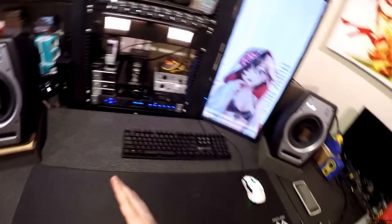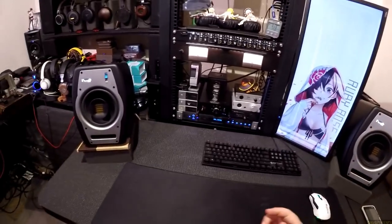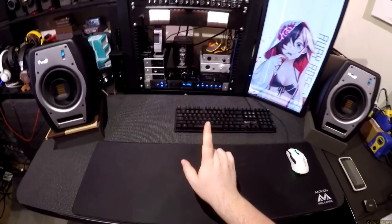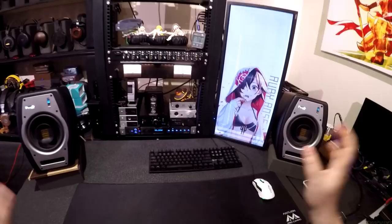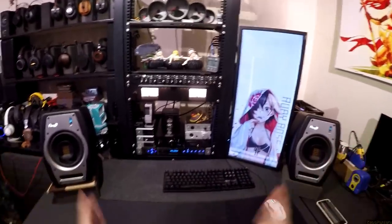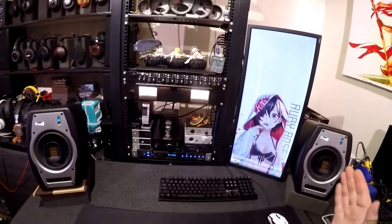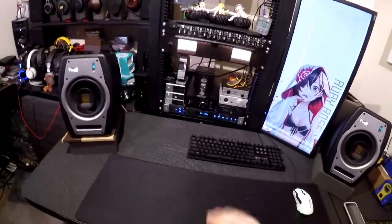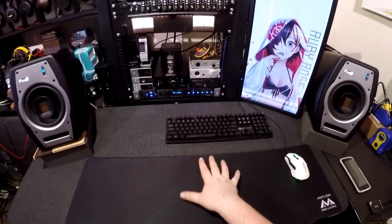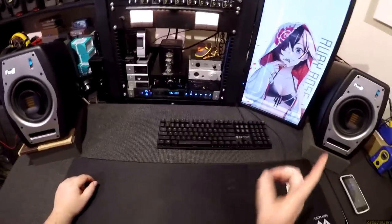When you hit play there's about a two-second to two-and-a-half-second delay before it clicks back on and you have sound again, which can get annoying. The reason most monitors don't do this is because in a professional mixing environment, if you get six, ten, twelve minutes of silence and the speakers shut off, then you start mixing again and get two seconds of no sound — that'll freak some people out. But if you're a normal person, not mixing music, this is a benefit.